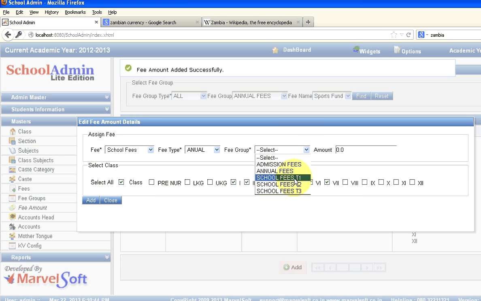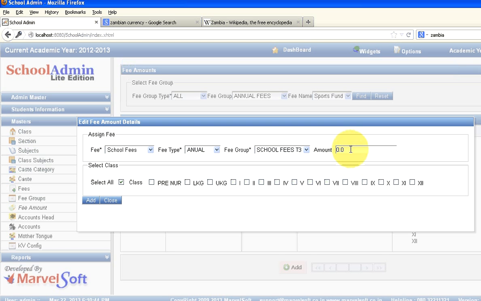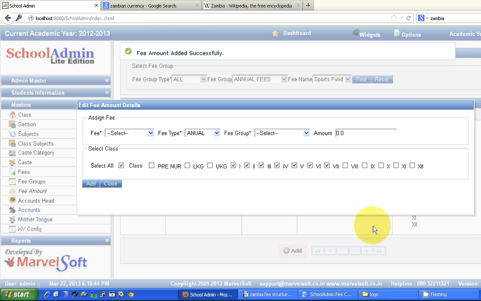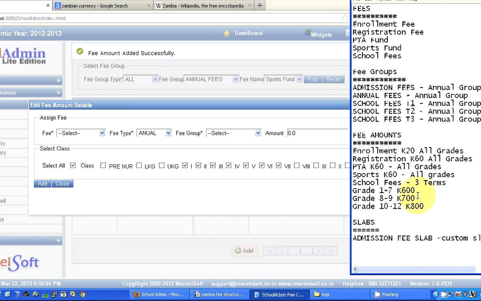Now again I'll select third term, amount is 600. You click on first standard, second, third, fourth, fifth, 6th and 7th. Okay, for first grade to 7th grade we have defined the first, second and third term fees.